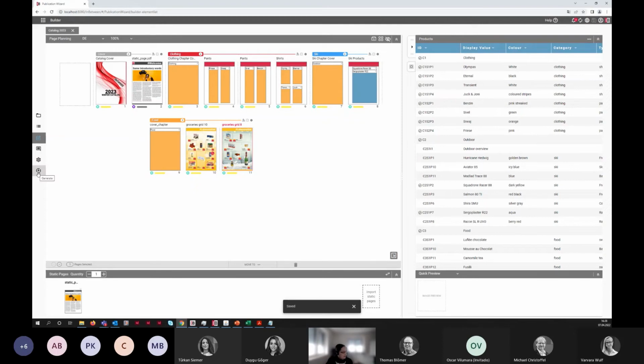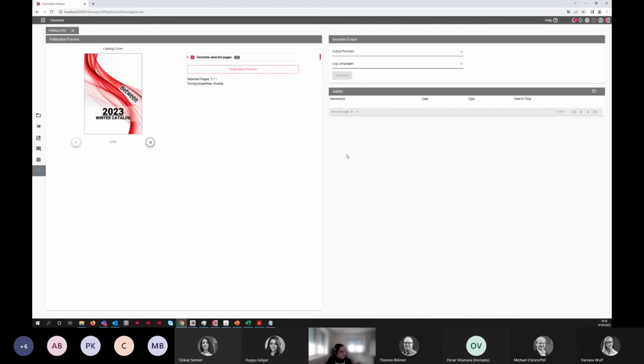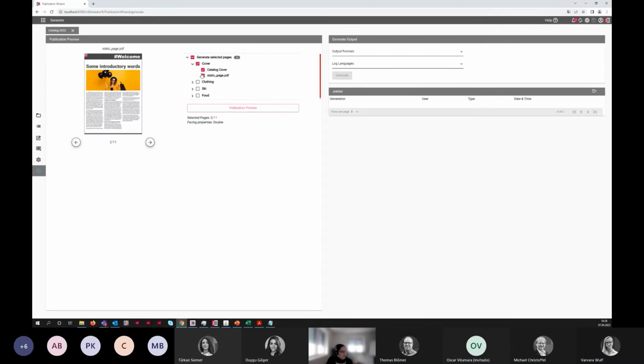And now to the probably most important part, we can generate this whole publication. We assembled it, and now we want a PDF out of it. So you can say, okay, I only want the currently selected pages, I only want one chapter, so one section that I have, I want some individual pages, or if you select nothing here, it's just everything in your publication.